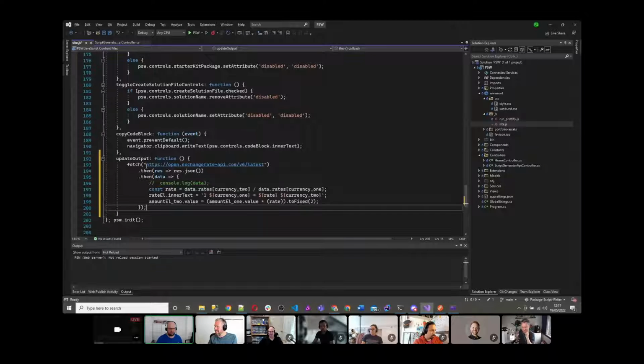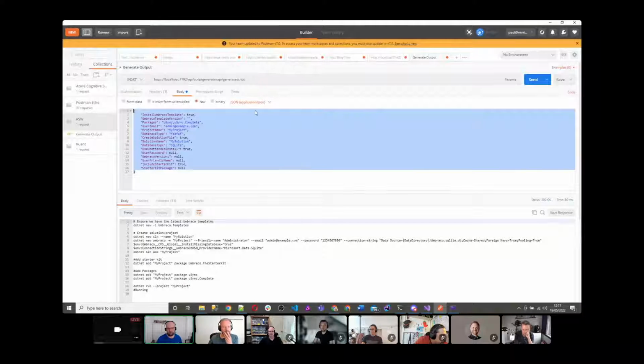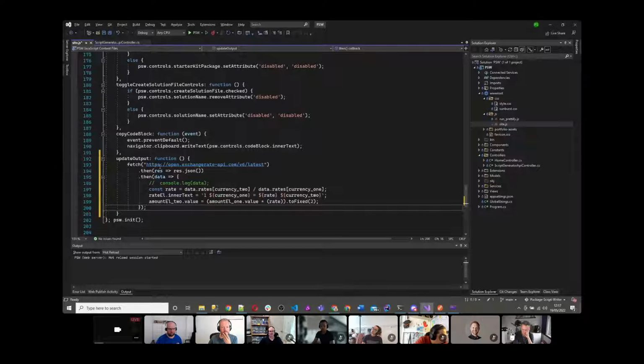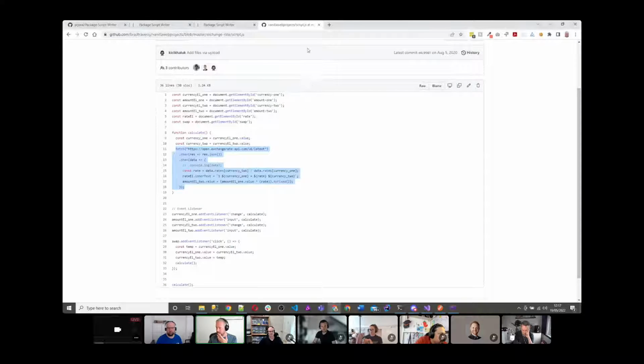Right, let's just put this in and we'll just hard code a few things to start with. Did anyone find what the method was that we need, how we pass the body in? Yeah, so I'm doing it a bit differently.